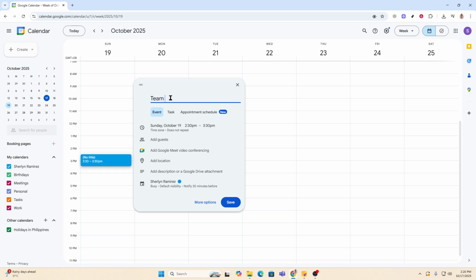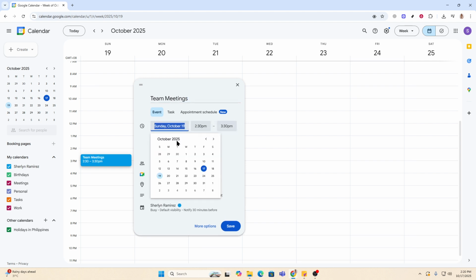For events that repeat, such as weekly team meetings or monthly book clubs, the recurrence option is a major time saver. This tool lets you set up repeating events with options for daily, weekly, monthly intervals, or even custom intervals, ensuring you never miss a recurring commitment.